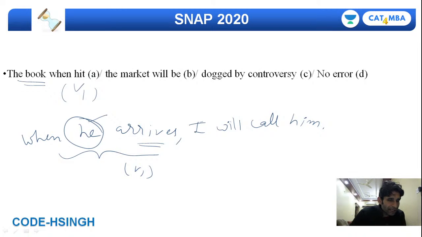So guys, इसमें कुछ था ही नहीं. यहाँ पे ये book है, ये subject है. अभी मुझे पता है कि मैं V1 का यूज कर रहा हूँ to talk about future, which is actually possible, because I can use the V1 form to talk about future. But when I use the V1 form, I have to see whether the V1 is according to the subject or not. तो यहाँ पे hit तो plural verb है. अभी सब्जेक्ट तो बुक है, तो हिट्स हो जाएगा, बस द आंसर.